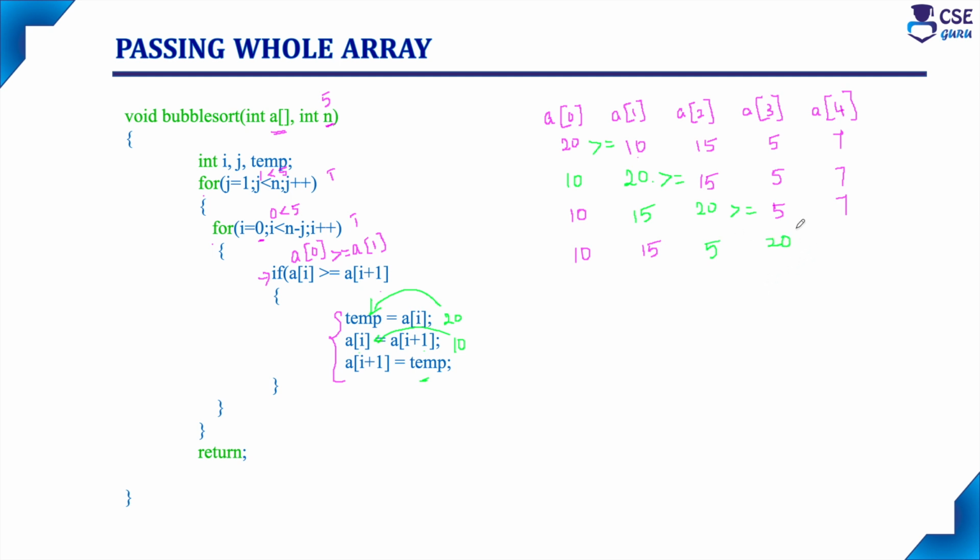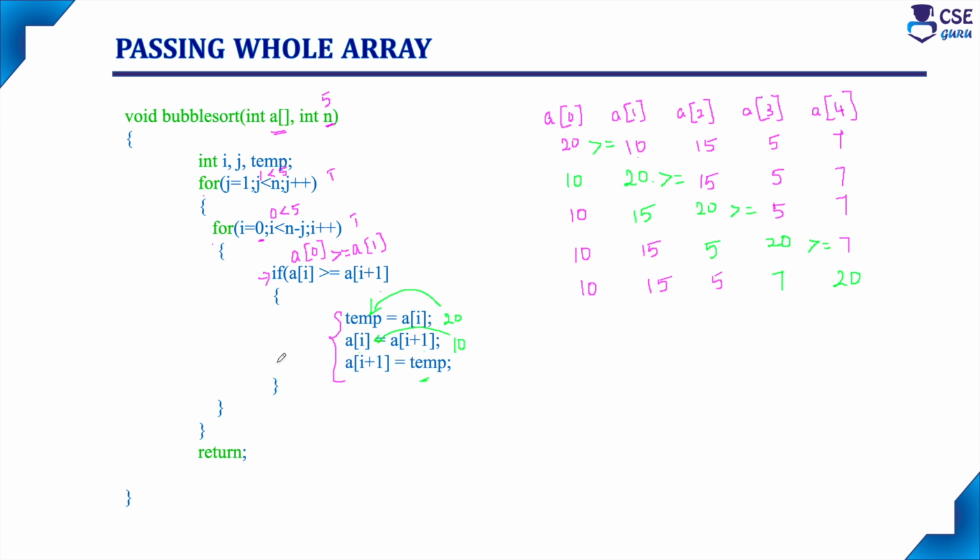Okay. And the remaining elements will be as it is. And in the next iteration, inner for loop i gets incremented to 3. Then check with A of 3 and A of 4 position elements. So the A of 0th position, first position, second position, everything will be same. Now compare A of 3 position and A of 4 position element, whether it is greater than or equal to. Yes, condition is true. So these two will get exchanged.